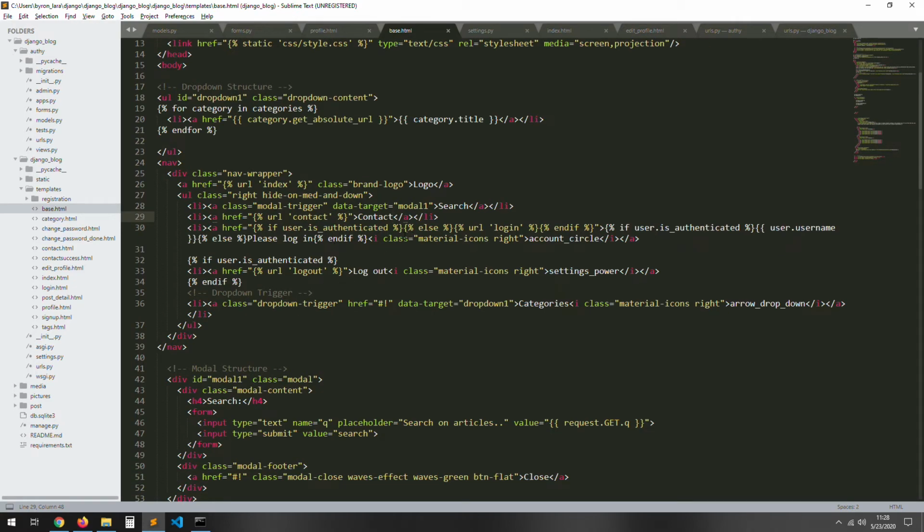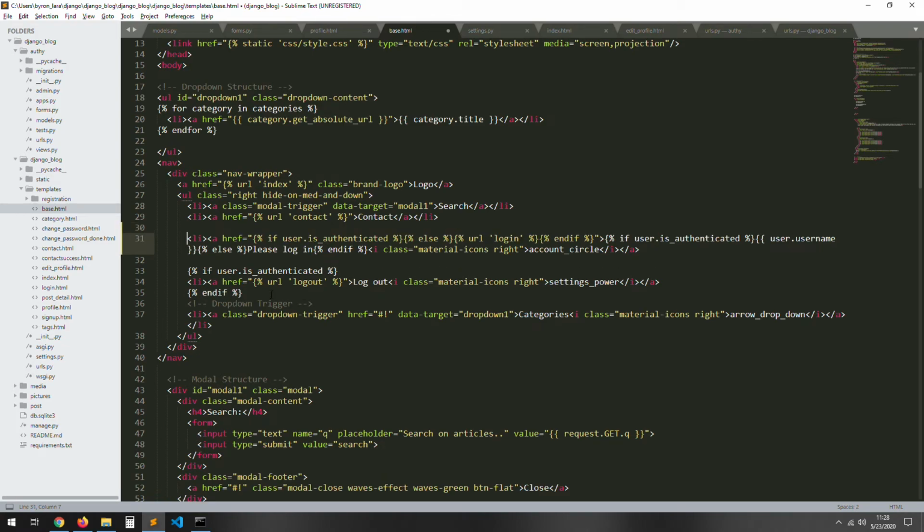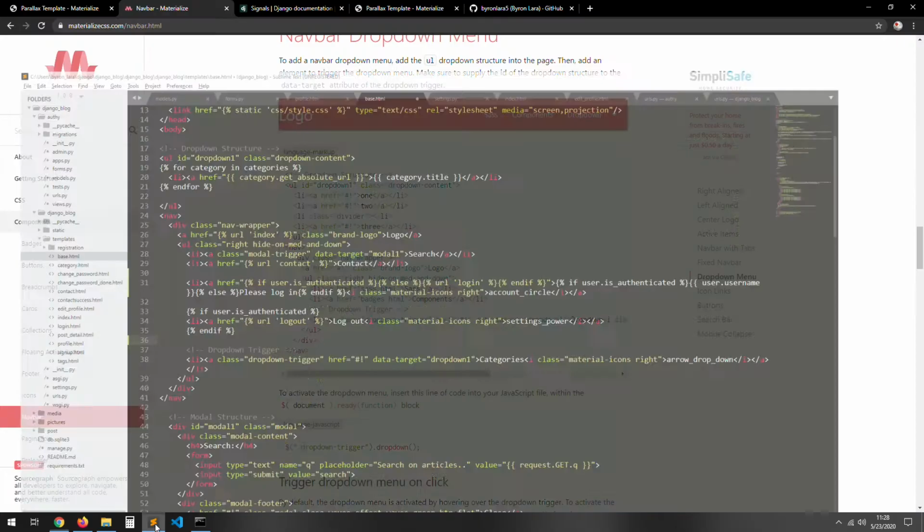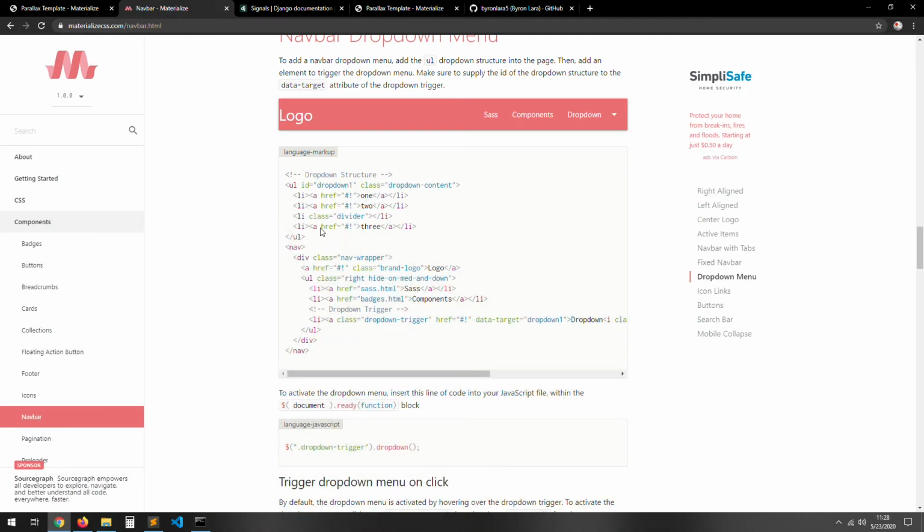It is the user. This is all the user stuff. Boom. Let's copy this. How many drop downs can you have? I don't know. Let's see. Let's copy this one.